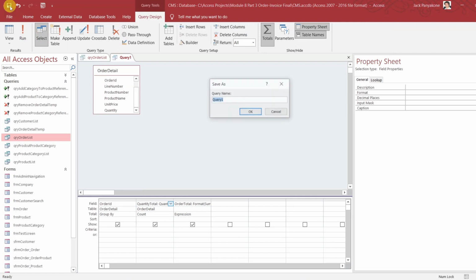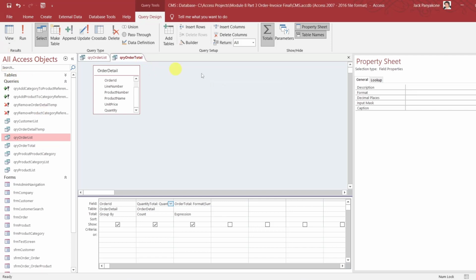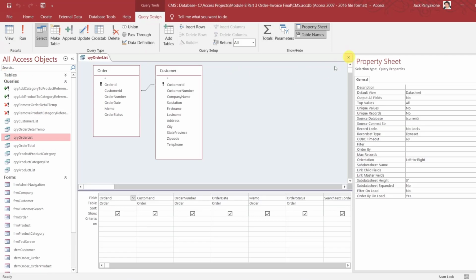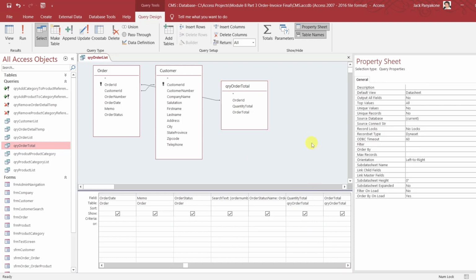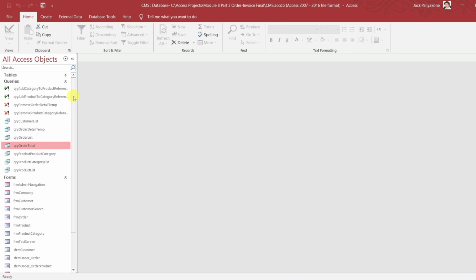And let's save this guy. Let's call this order total. And now we can just tie this guy to the order list. All right. See order total. Put this guy right there. See how it automatically ties the order together. Now we can just double click this guy, and we should see a list behind here. See there? Which is fine. And then Control S, get out from there.